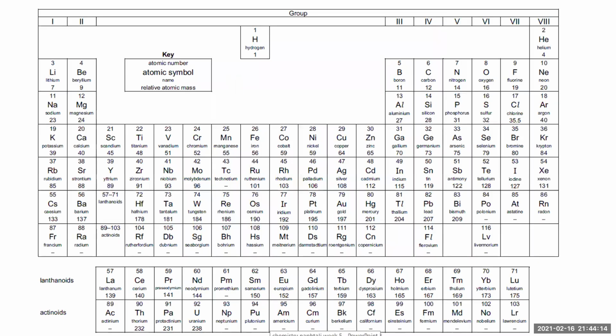Now, I'm sure you all know what this is. This is called the periodic table of elements. In the periodic table, all the elements are arranged according to this special word. It's called the proton number. The proton number is the same as the atomic number, and it shows how many protons each element has.